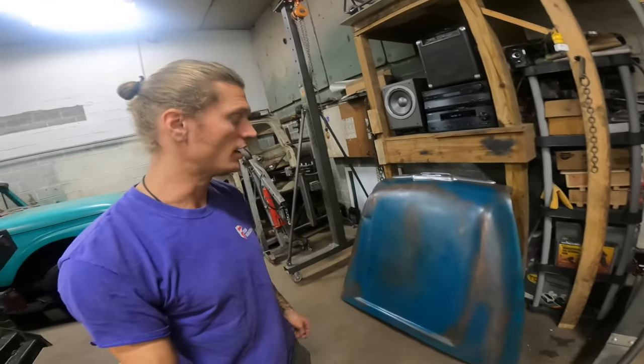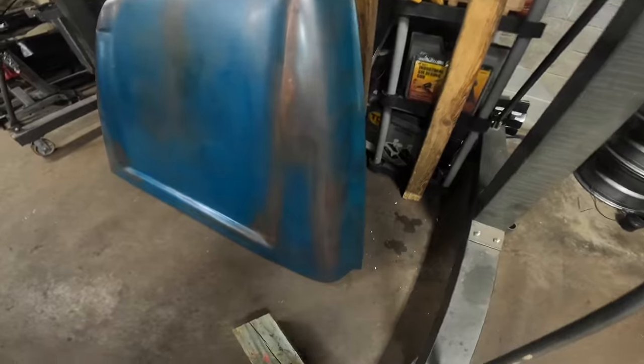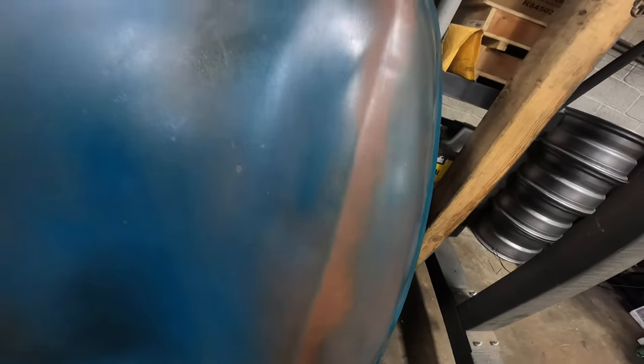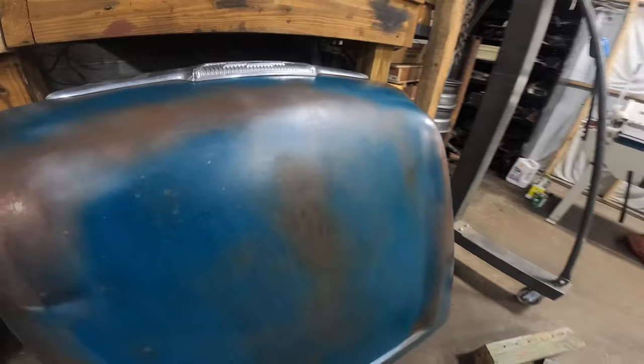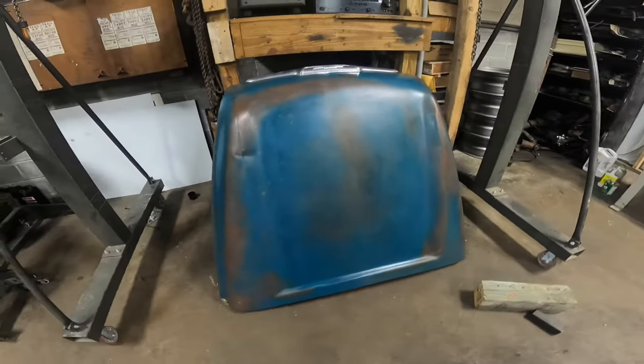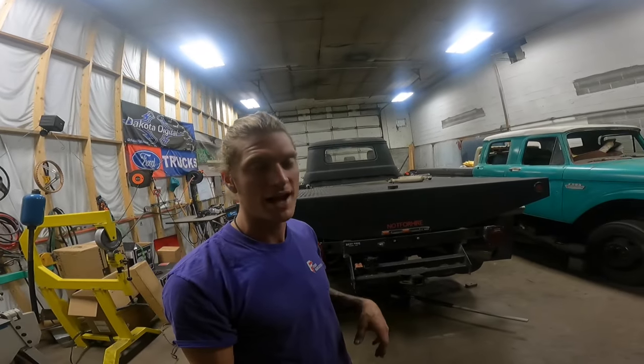I've already done the hood here, so I'm going to show you what the hood looks like and kind of walk you through the step by step. I would say always start with a black base coat — black primer is definitely a good way to start before you begin building your layers up with colors.